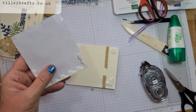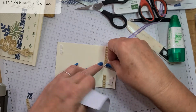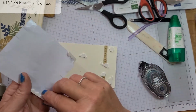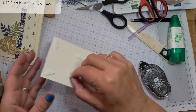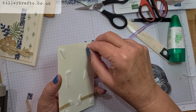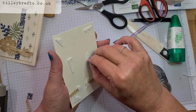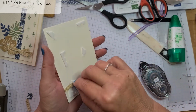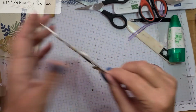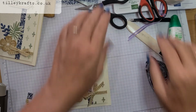Oops, didn't cut them. Snip them up like that. Get the most out of your packets. I am actually going to just put a couple across there just to make sure that they're secure. They have been amazing to practice with me. I could take a pick tool and pull these off of them, but then I end up getting in a mess, so it's just quicker for me to do it like this at the minute until I've had a bit more practice. Right, there we go, and then all I'll do is centre it on there and push it down.